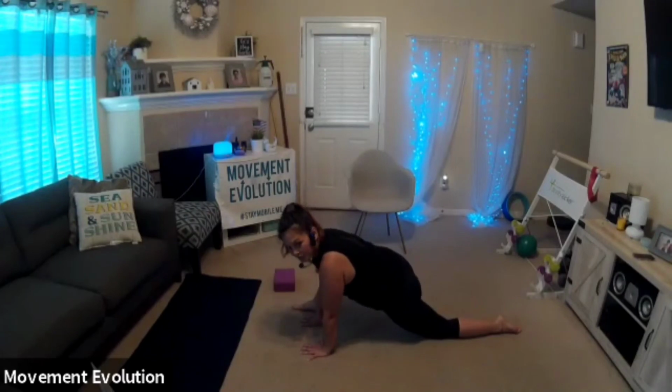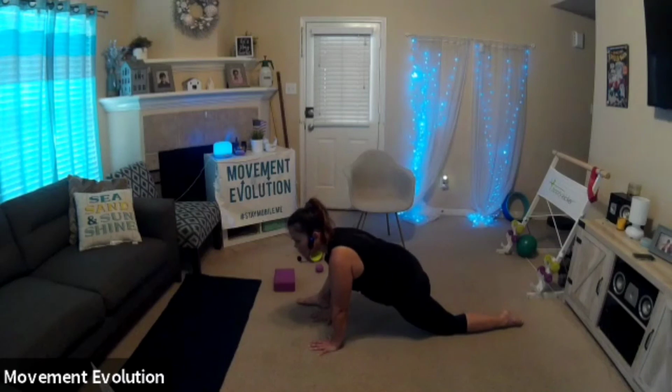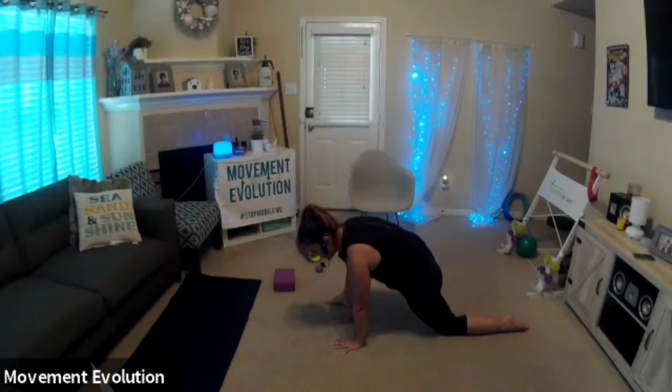Someone that is overly flexible, you know, it's not always good to be overly flexible or hypermobile, because then they don't know how to control their joints or their movements, and they can actually hurt themselves even more. So we want to learn how to control our movements, control even the stretch, but relax into it. So we got this nice runner's lunge opening the hips. It can look different for everybody. It can look like it's up here, but you're actively squeezing the glute.